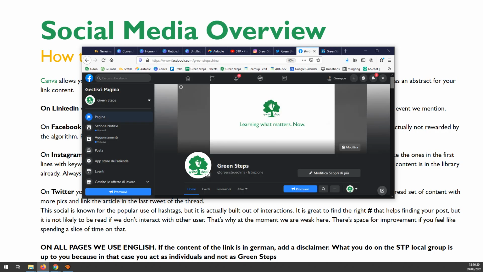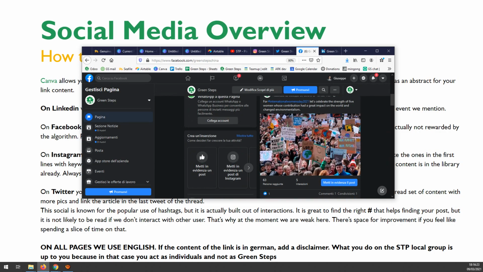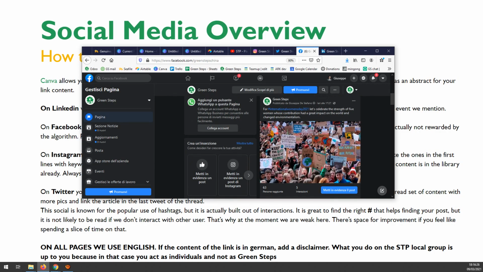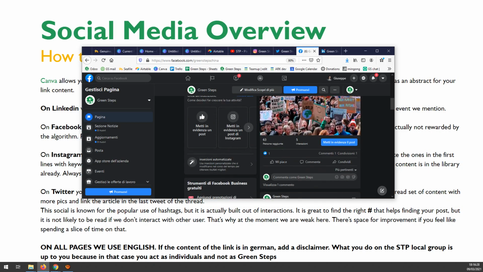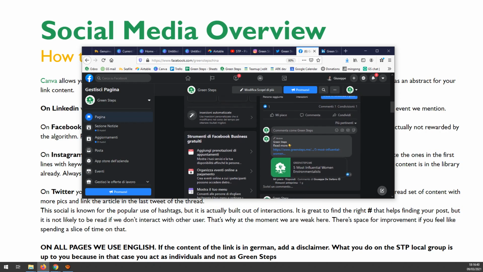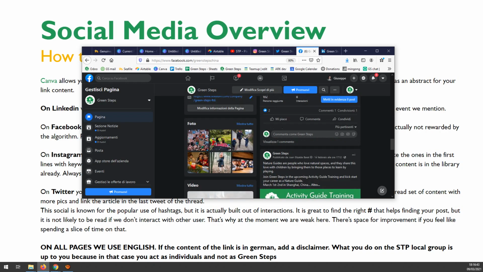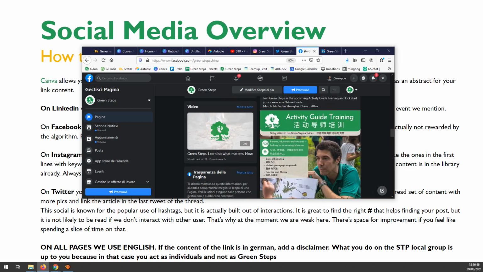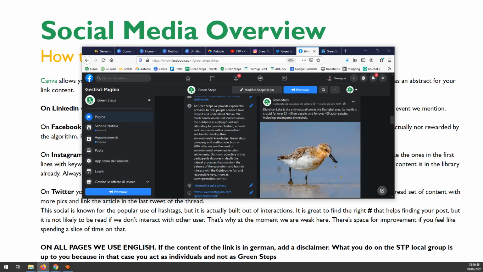For example, in Facebook, the same content is not posted the same way. You see here the latest content we have a caption, and in the first comment there is the link. So in this way we can get more people to see it. You can see here that it shows a different picture from LinkedIn to Facebook. I try to give here something that is more appealing for the content itself of what the article was.